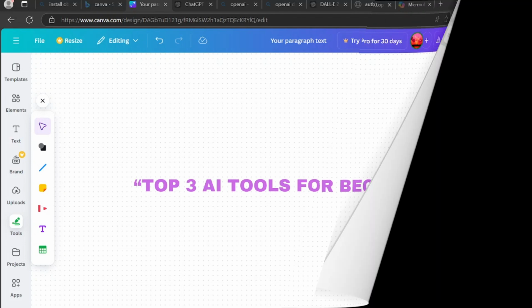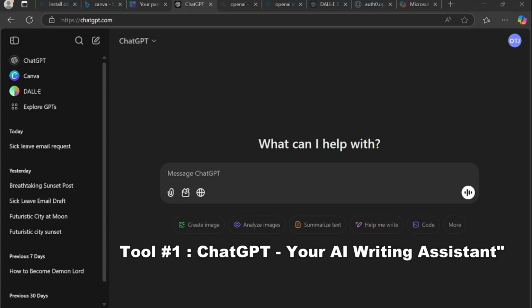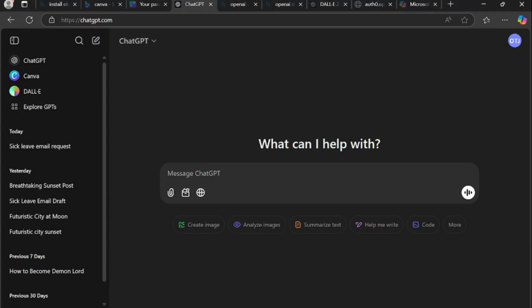The first tool on our list is ChatGPT. Think of ChatGPT as a personal assistant that can write, brainstorm, or even solve complex topics. How it works: you type in a question or your request, and ChatGPT provides a detailed, human-like response. What is so great is that it's easy to use, friendly, and completely free to try. Just head to OpenAI's website to get started.